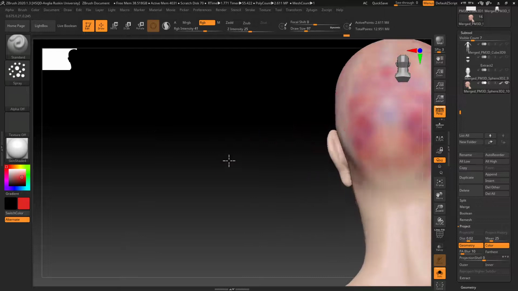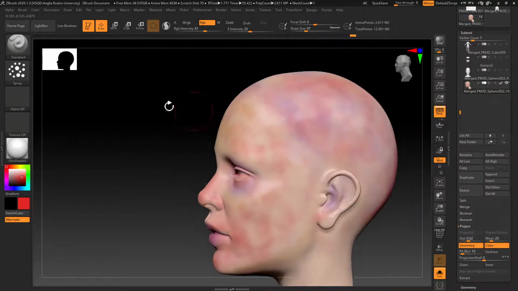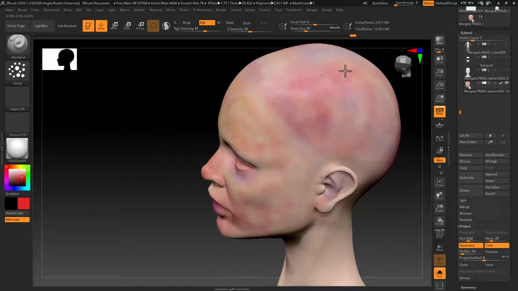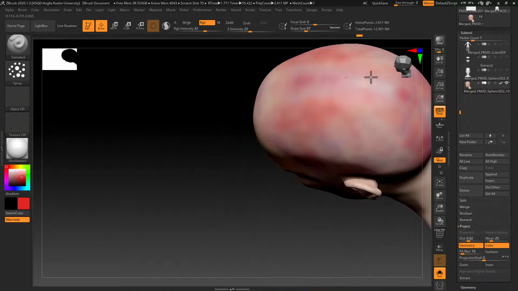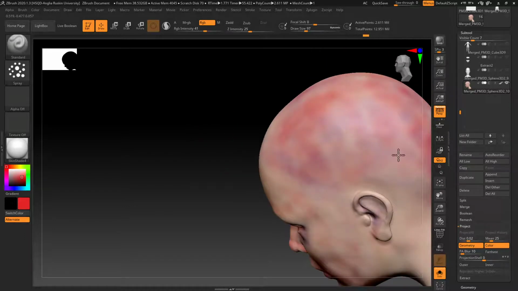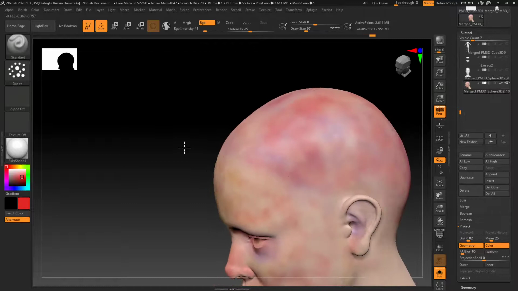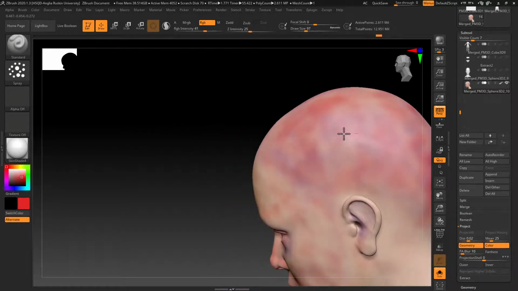Apologies about the stamp thing. I don't know why the alpha is not working. Can you test it on your computer there, Holly, if the alpha is not working on this version? Yeah, just let me know, because this is the first time I paint on this version, so I don't know if it's a bug or if I need to restart the set brush, and I don't want to do that. I might have to do that in a second, but I'm not sure.